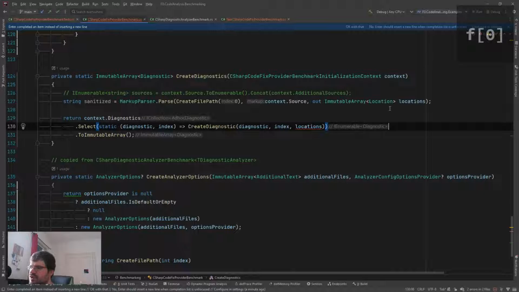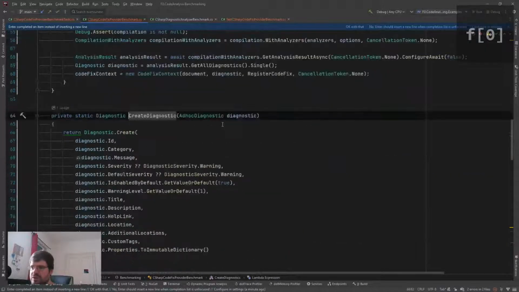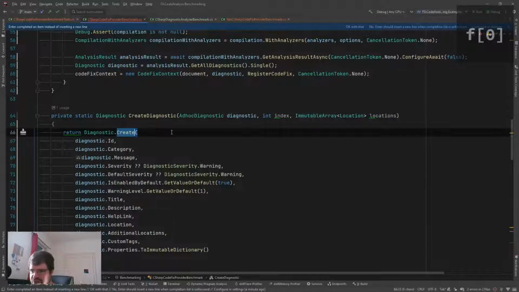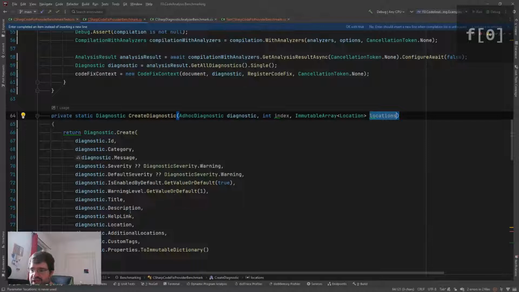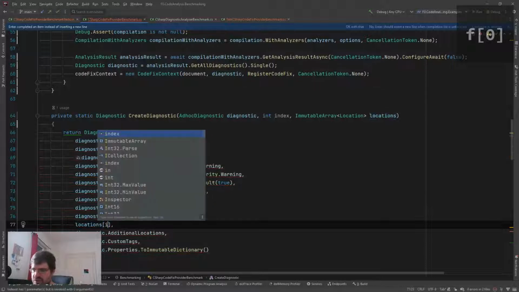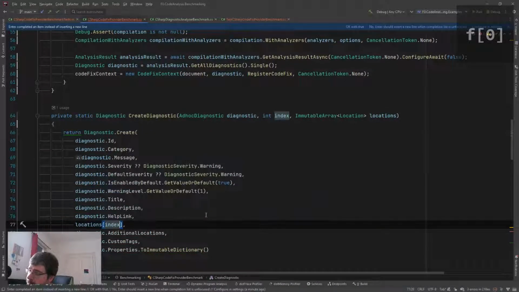Or let's do it like this. And we have an index and an input location. So we do create a diagnostic, but we need a location. So for the location, say locations at index, or let's be the default.